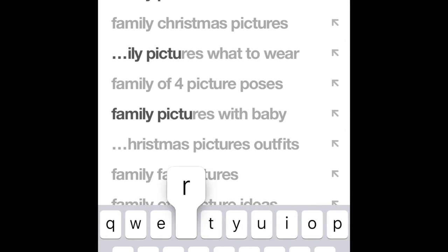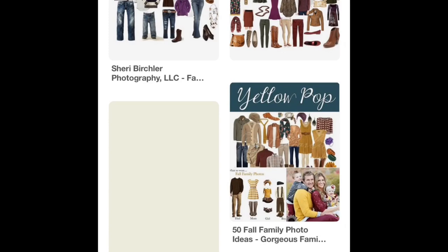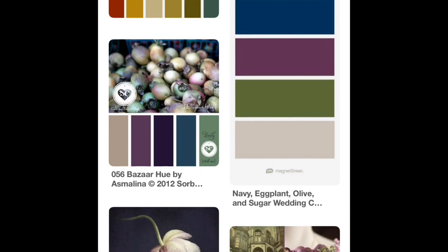So once I had my colors chosen, I went to Pinterest and typed in family pictures along with the colors I wanted to look for — olive and plum, because those were the main colors. Tons of stuff came up: outfit ideas, things that would look cute together, how to style them. I looked at all these and formulated some ideas. Here is the picture I ended up settling on — I really liked how it had navy and cream with it, and I thought I could do a lot with that. I took a screenshot and saved it to my phone.